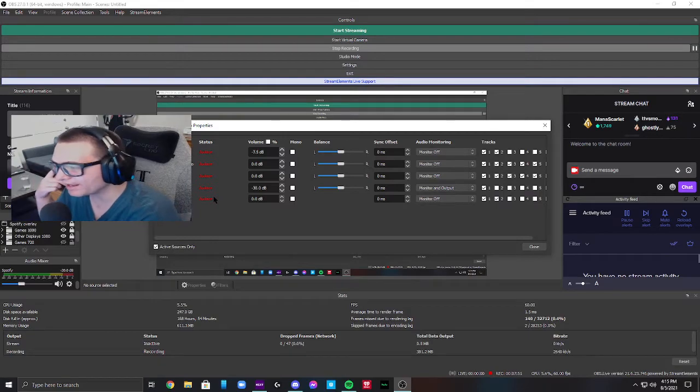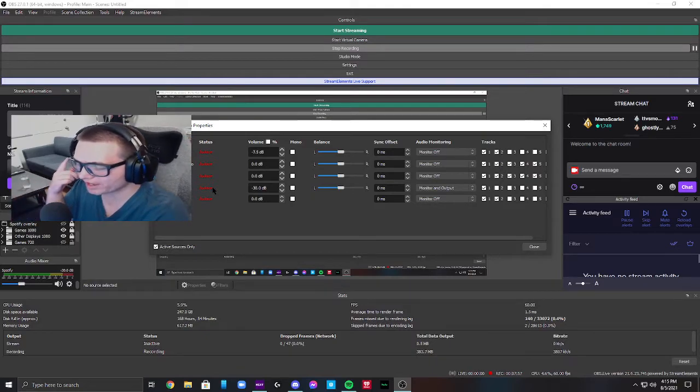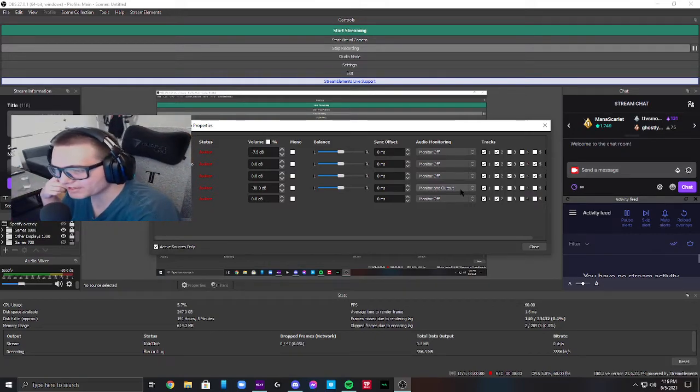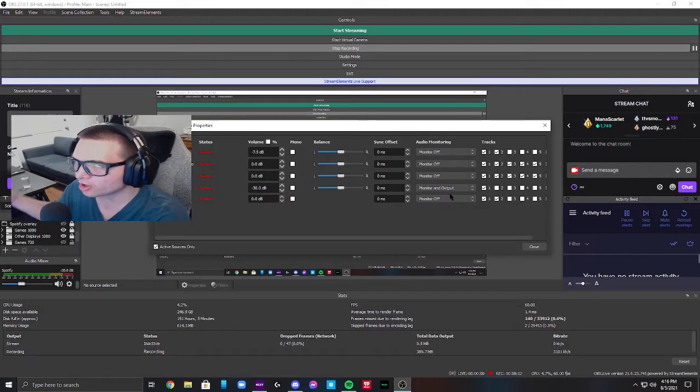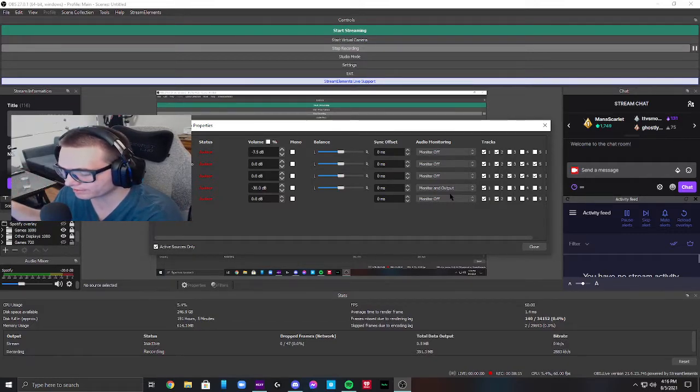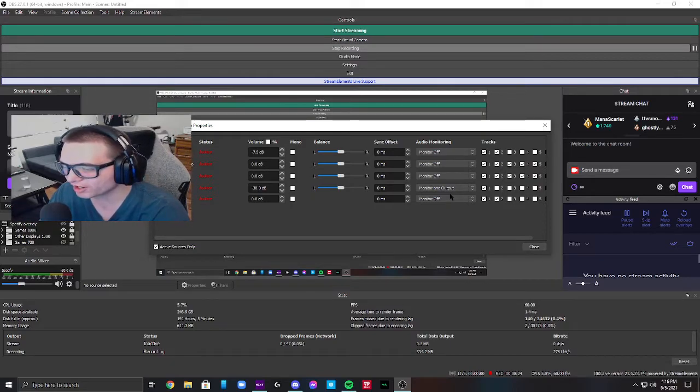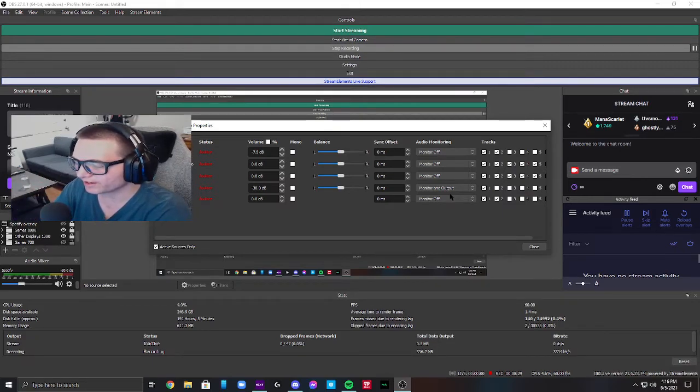And then for me, so I can hear Spotify, remember how I put monitoring device as my headset? So Spotify is now going to play in my headset as well as onto the monitor. That's how you listen to it, you put monitor and output. All my audio coming from my game and pretty much everything on my desktop is going to go to my headset. And because Spotify is now going to the monitor, I do monitor and output, and that goes now to my headset. So I hear it as well as the stream hears it.